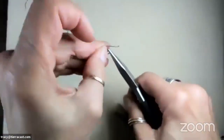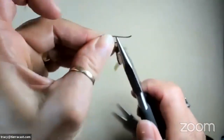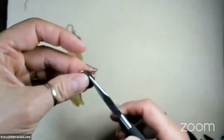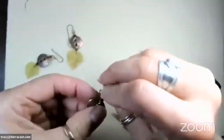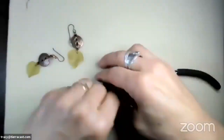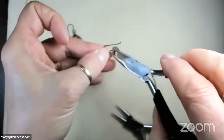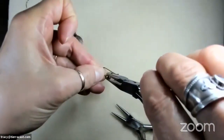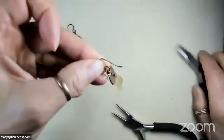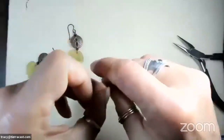And then I can add my ear wire at the top. And something I want to make sure I do, because the 24 gauge wire is pretty fine, is that this ear wire loop is really nice and secure so the rest of the earring doesn't slip out. All right.